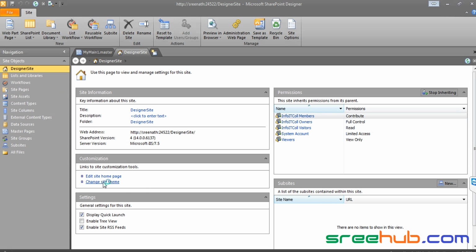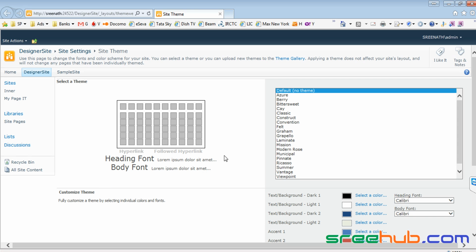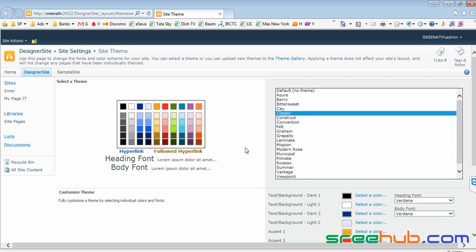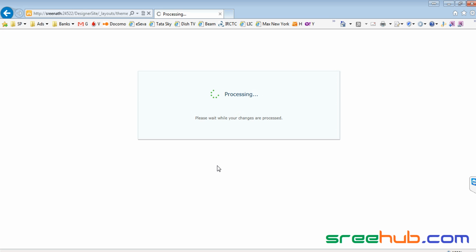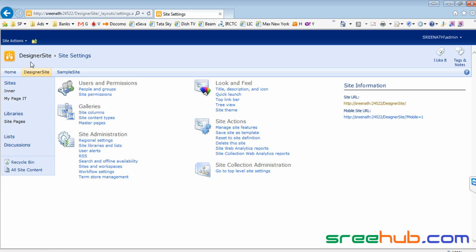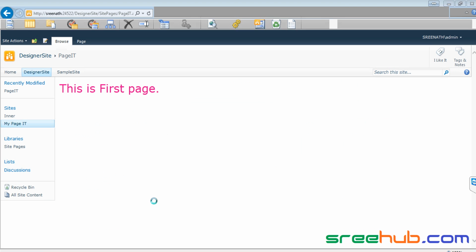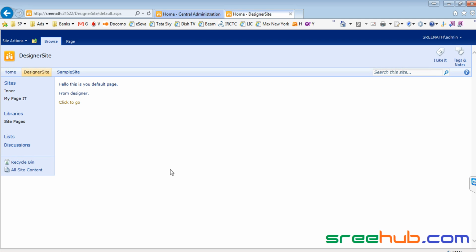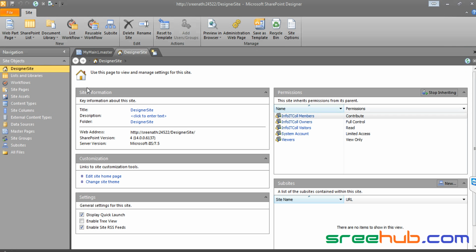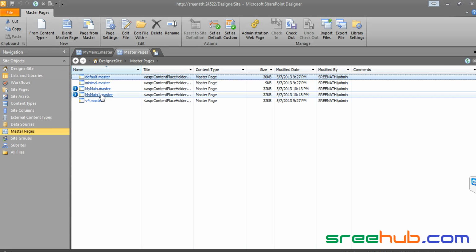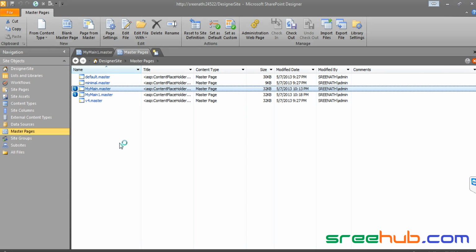Whenever you change your theme, it will open up here. If you remember, we have already seen themes. It just says apply, and what it does is change the theme site, and in that theme site, if you make any changes to your master page, corresponding things will follow. So let us say I have changed my theme. Let me close this and open my page design today. I have changed something. Let me go back, right click one of my master pages and set as default page.